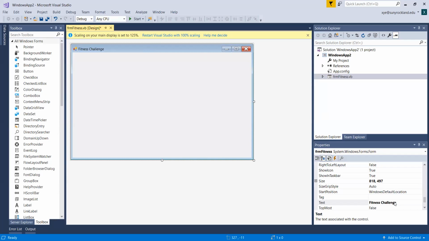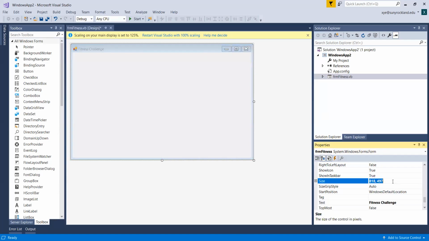And the next one is we're gonna change the size. For your information, you can find how to do the user interface on page 355. At the end of chapters, you can find the coding and how to do the user interface. Within the chapter, it just provides the content you're supposed to know, like how to control the looping. Anyway, so we're gonna change the size. This is the default, 818, 497. So we're gonna change the size to 883, 477.